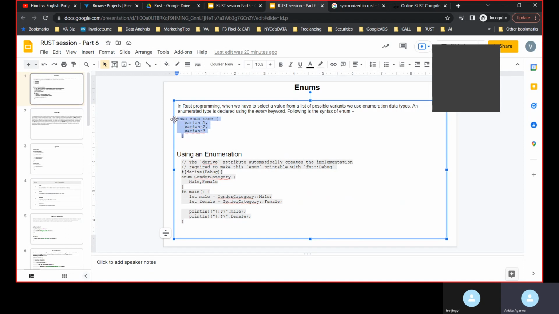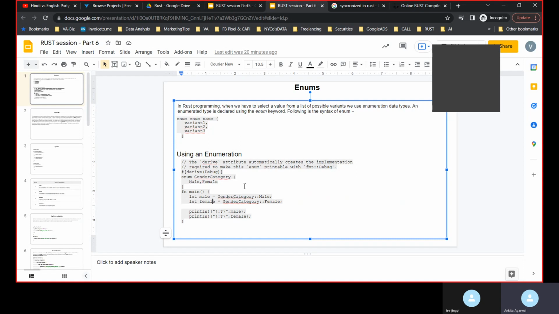Can you see this? Yeah. So variant 1, variant 2, variant 3 means it is a variation of a similar category. For example, like we've covered in this code, we are talking about gender. So variation in gender could be male and female.